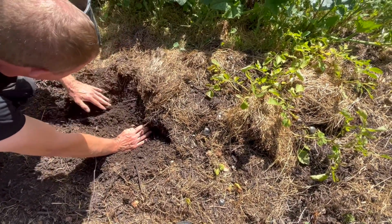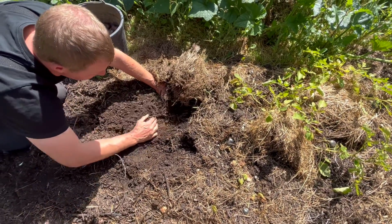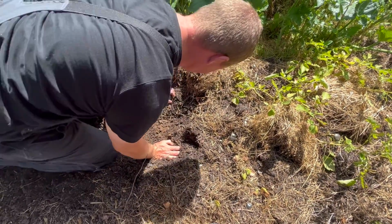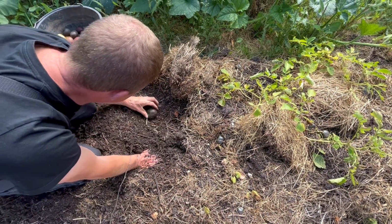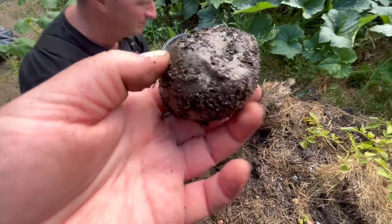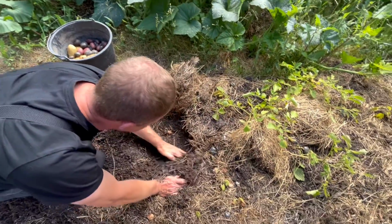And in this end of the bed there were some birds or something that had tried to dig up some of the potatoes, so that's why I put on some hay to keep them underneath so they wouldn't get too green, but some of them got green anyway, so we'll just throw those away. But that is why there's this hay, and some of the potatoes were kind of rotten, I don't know why, but we'll also just throw those away.